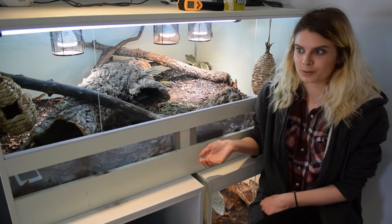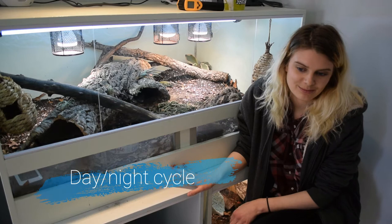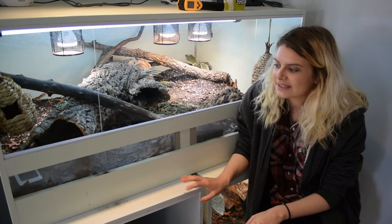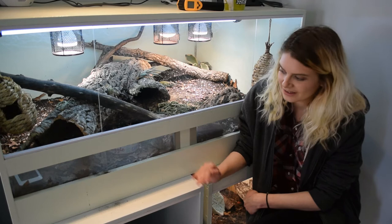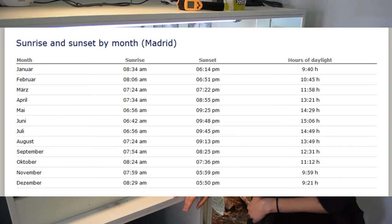I keep the lights on for about 9 hours a day in winter, unless they're brumating, in which case sometimes I end up turning all their heating off - especially if they're in the house where it's already heated. In here I just kept their heating on anyway, because otherwise it was absolutely freezing. During summer it's like 14-hour days. I'm not sure exactly how much lighting they should have for the time of year - I just judge it on whatever the Spanish daytime is at this current time, and since that's mostly where they're from, you can't really go wrong if you just copy their daylight cycle.